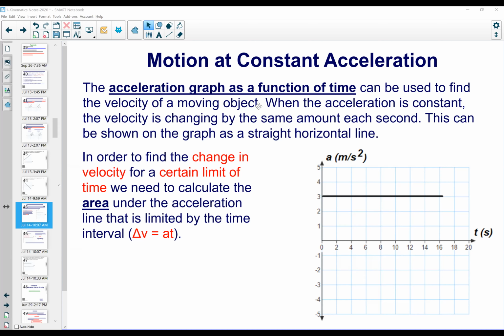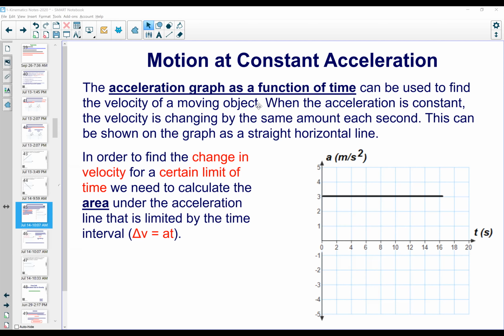Good. So position time graphs, the slope tells us velocity, then we can make a velocity time graph. If we take the area under the velocity time graph, it refers back to the position time graph and tells us change in position. See the connection? We're going one way with the slope of position time to get the velocity. We use the area of the velocity and it takes us back to the position. That's derivatives and integrals. Okay, that's the calculus connection.